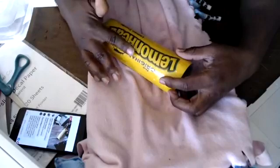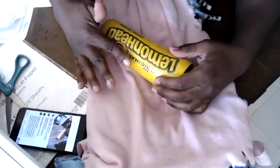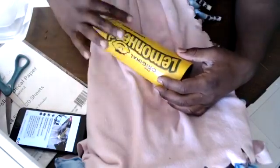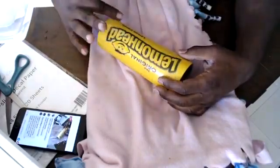Make sure you straighten it out. Make sure your hands stay wet because you don't want to use dry hands when you're working on it.